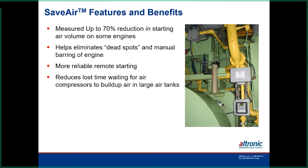More reliable remote starts. Again, back to the idea that you don't have to have guys on locations in most cases. You could start this remotely because it eliminates a lot of these dead spots that some of these engines have. So again, it does save a lot of air, so you can do multiple starts or start other engines in the station.